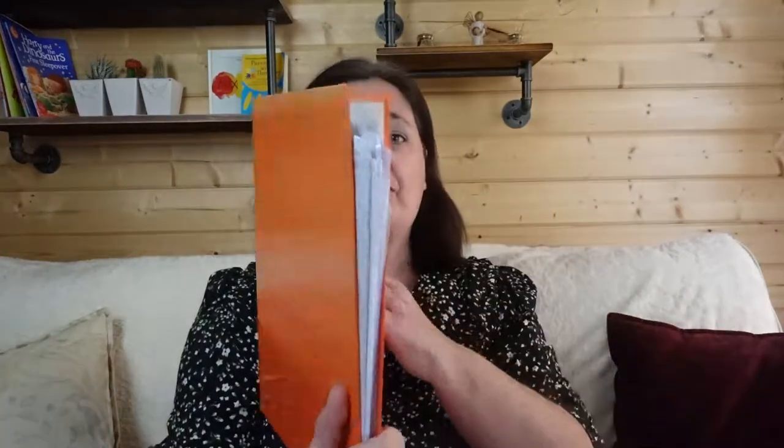First and foremost is the obvious: the ring binder. Now I know this sounds obvious, but if you've not been into the way of collating information before for a particular purpose, it might not be obvious to you. What you would do is divide the ring binder down with dividers — one section for training, one for books you've read, one for videos you've watched, podcasts, and any other section on what you've learned. It's easy enough to stick some lined paper in there, maybe some plain paper if you want to add photos and some dividers. So that's your first idea.